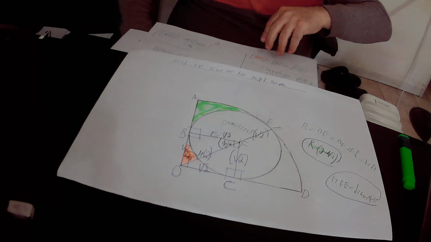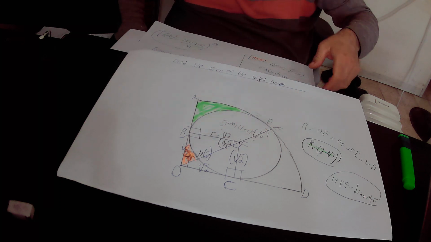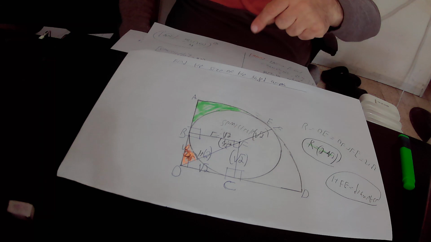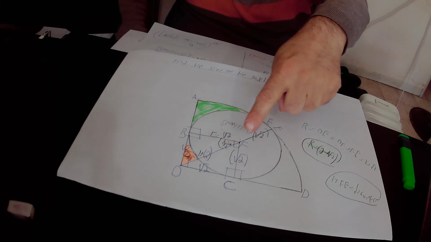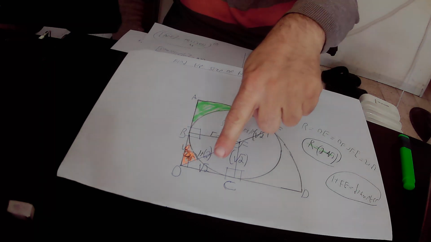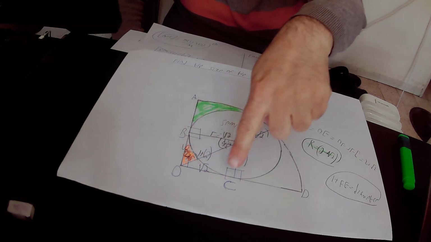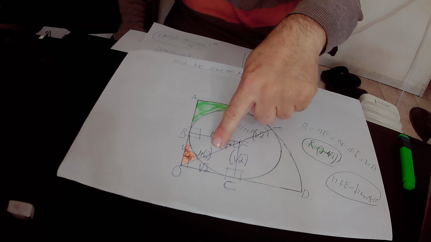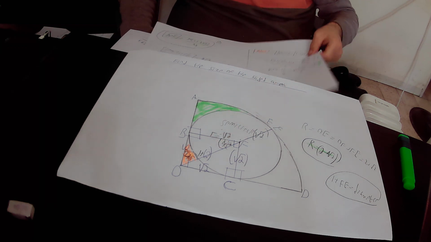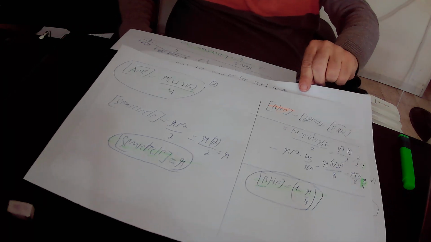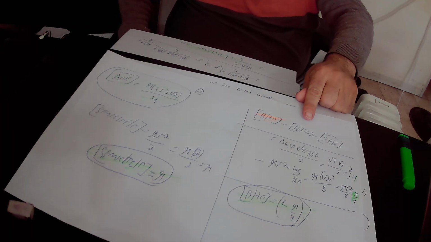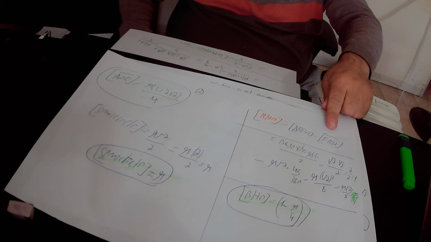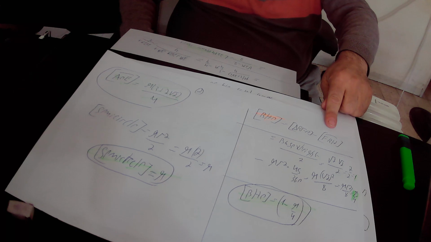And we have to find out also the area of this orange shape, BHO. What is the area of the orange shape, BHO? From the drawing, it is very easy to see that the area of the orange shape BHO equals the area of the right triangle FBO minus the area of this small sector FBH. Here again, the area of the orange shape BHO in total equals the area of the right triangle BFO minus the area of the small sector FBH.